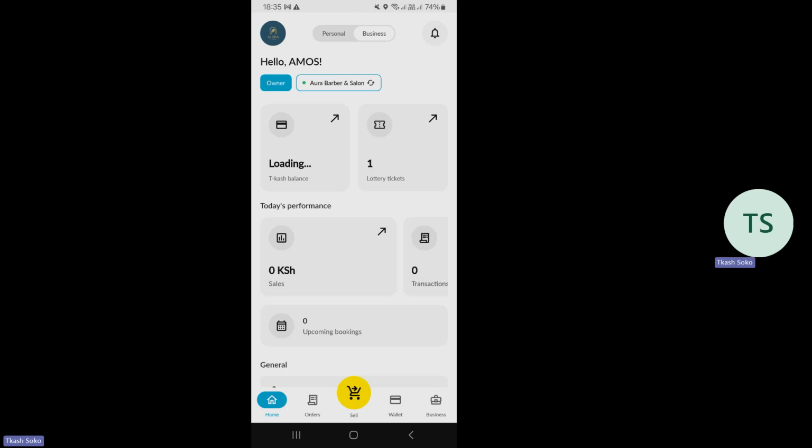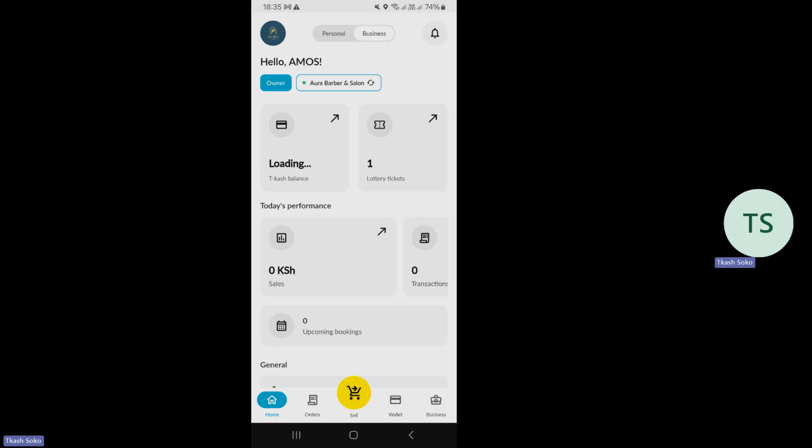When I switch there, of course, performance today and upcoming bookings and so on. My interest is not on these things that are down there. My interest is up there today, where you have the business logo. So that is where my interest is.